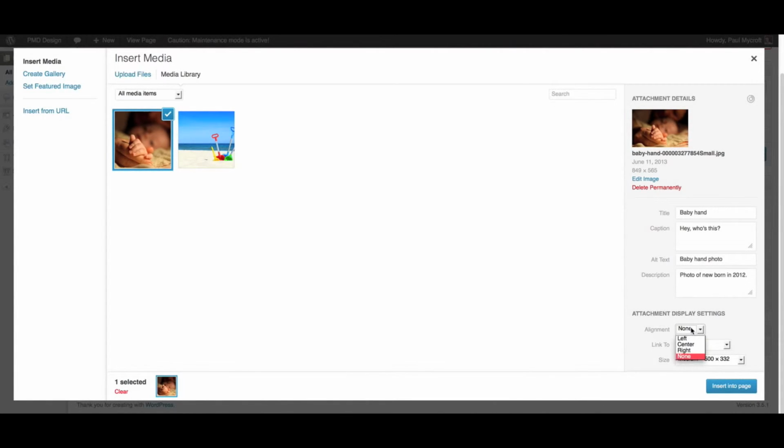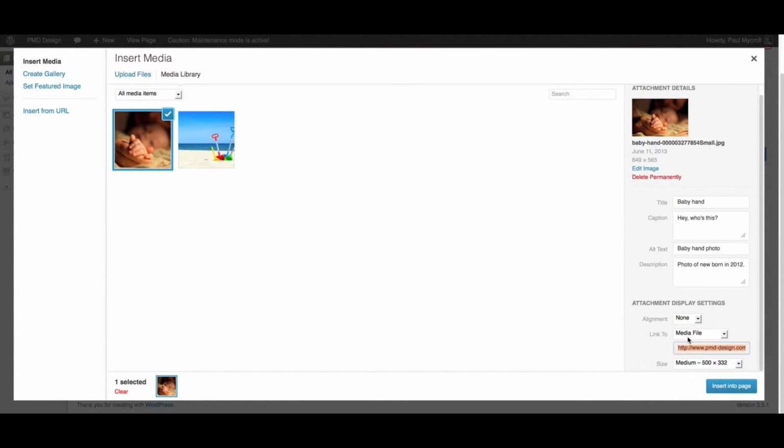Down here we can add an image which is already aligned, but we can put it in at none. We'll change it once it's in. It can link to, sometimes it goes in, it links to itself by default, which I tend to think is unusual and not really needed. But you can link to a larger file. Maybe you're putting a thumbnail in and you want to link through to a larger image. If you upload a PDF, it also needs to have a link to itself. Which I tend to just put none. You can link to a web page as well if you want to, but I tend to put none in here.